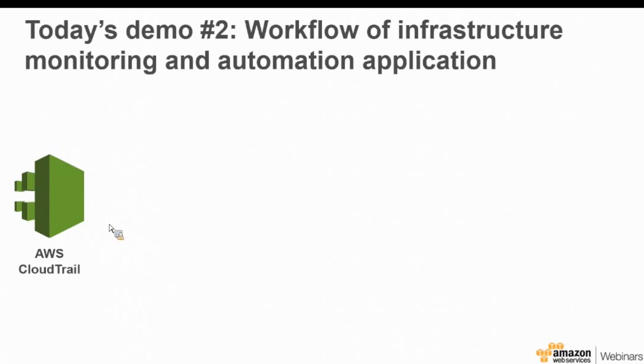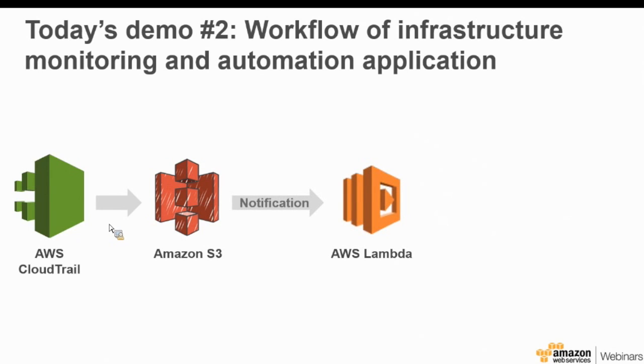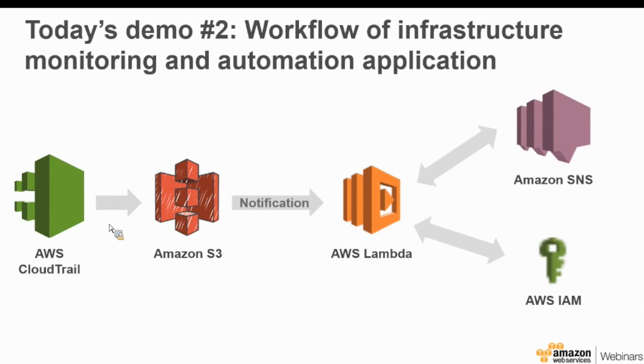So what would happen is, as and when there's different activity on your account, that would get pushed to Amazon S3. And we know that the moment something gets pushed to Amazon S3, you can have a notification that goes out to Lambda. So Lambda could then internally read back from that S3 bucket, get the log trails, and then you could do different things based on that.